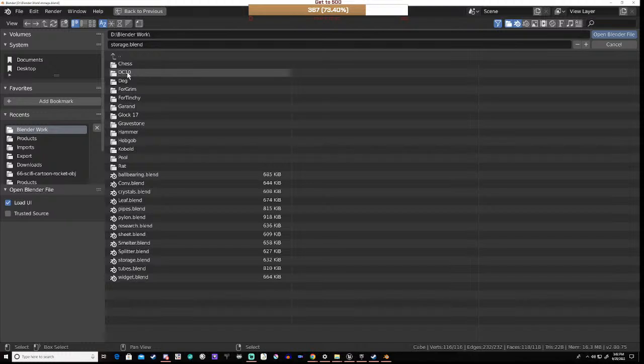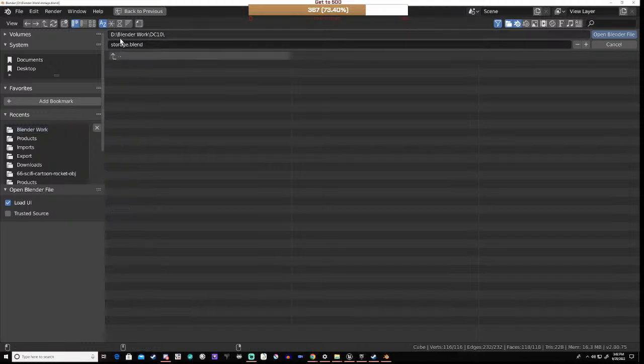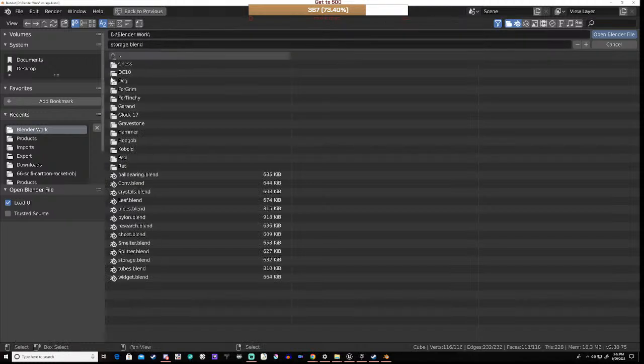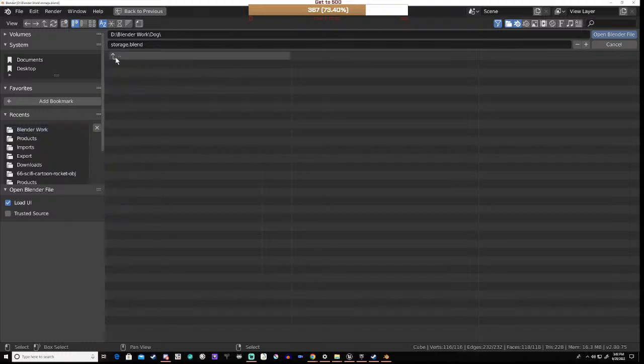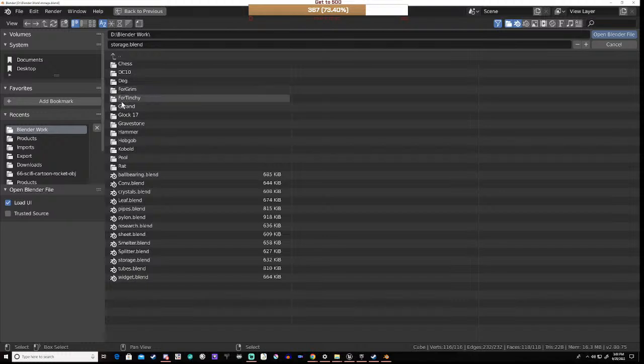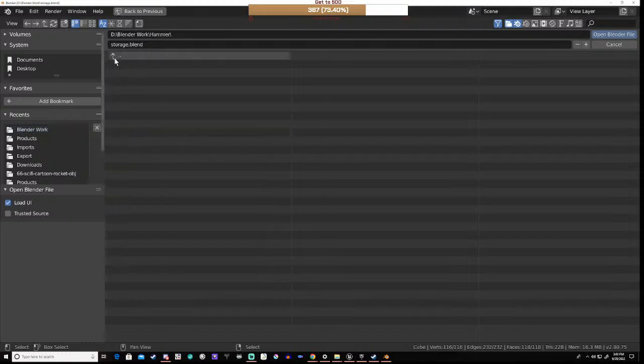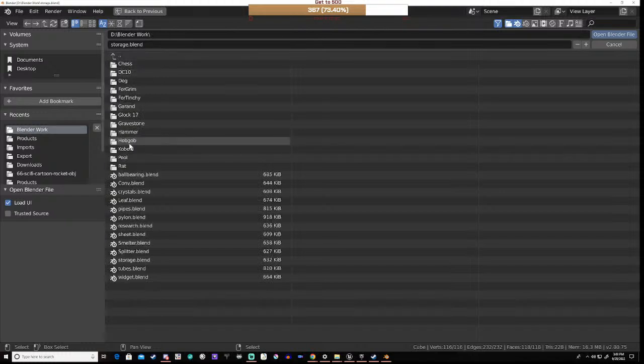I was sure that I had done some sort of a chest type thing. Hammer. Crystals, leaf pipes, sheet, smelter.